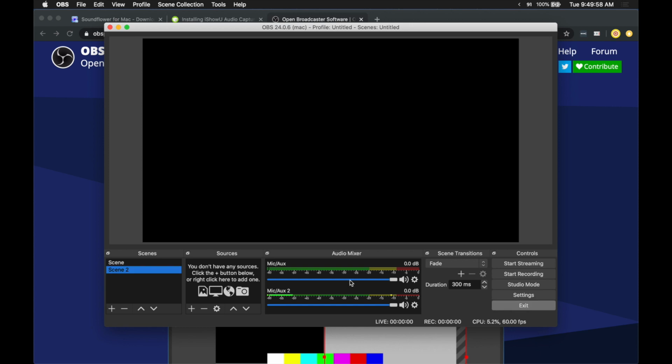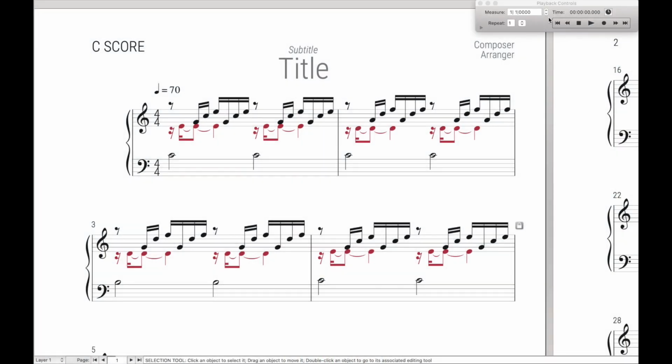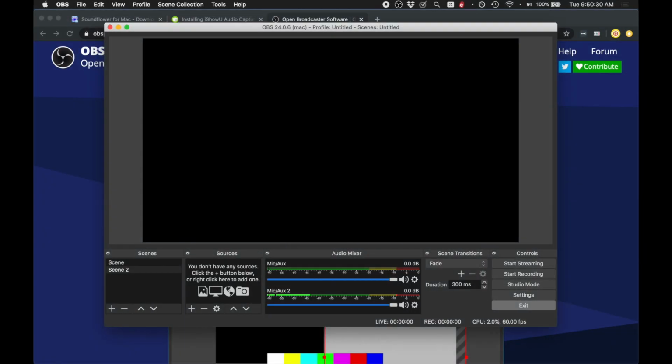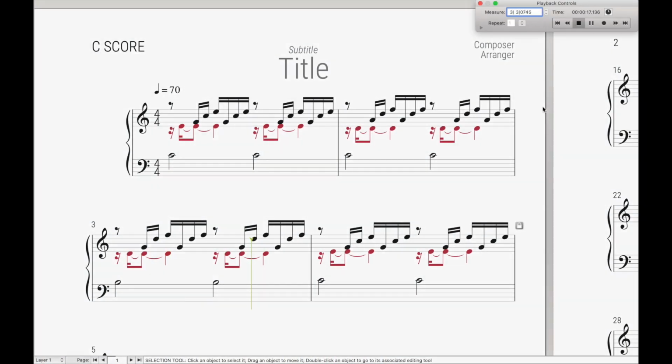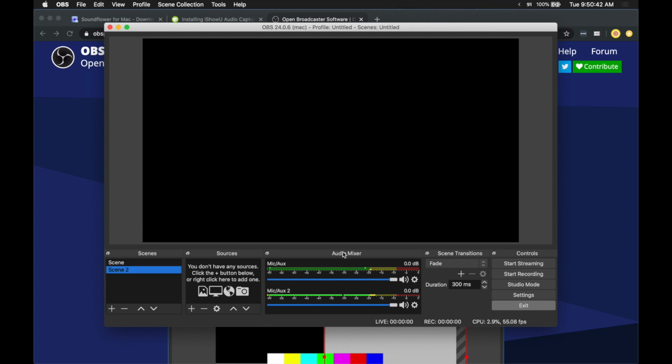And then down here, you should be able to see 2 audio bars. For instance, the second one is the voiceover. You can actually see it with my voice right now. And the first one is the system audio. There isn't any system audio playing right now, so it's going to look completely empty. But if I were to start playing this in Finale, you should then see it playing right now in the background. And that's how you can tell to make sure that everything's working.